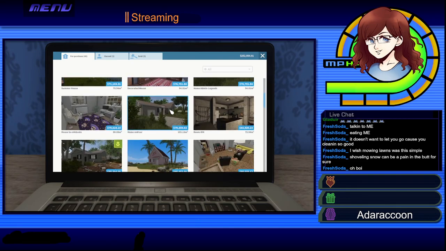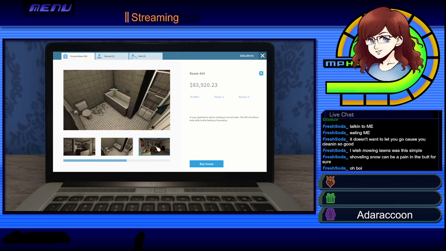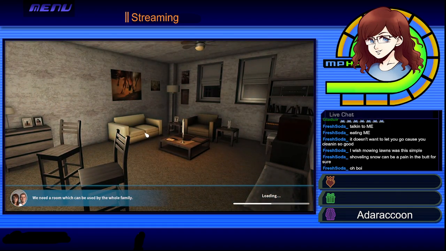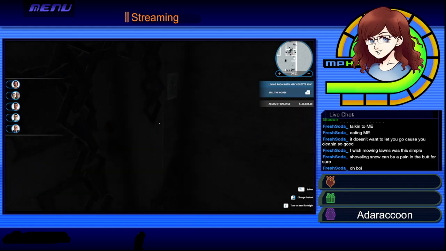That said, I want to take a look at this room. Room 404. A cozy apartment where nothing is out of order. The 90s furniture only adds the feeling of normalcy. I think this is a reference to Silent Hill 2, The Room? I'm not 100% sure, but I want to check it out. Indeedy! I was right. Okay, this is more what I'm looking for.